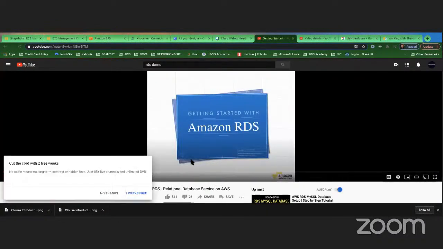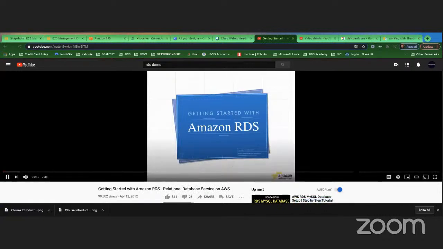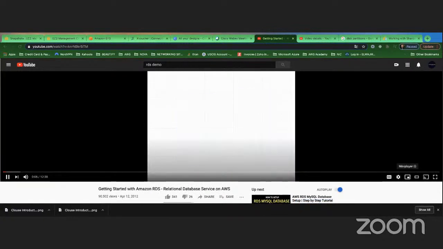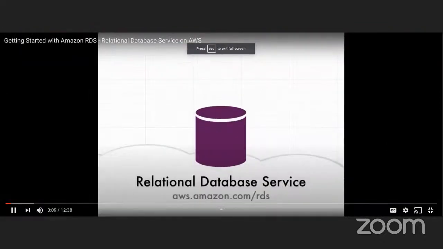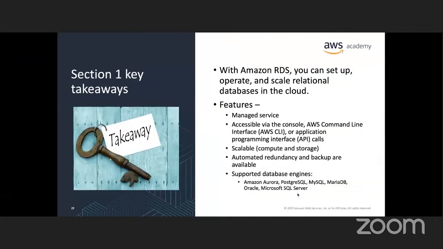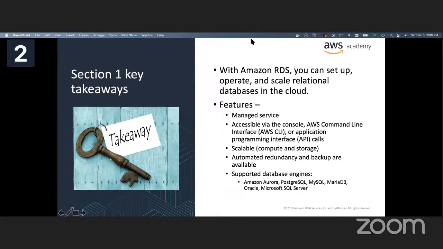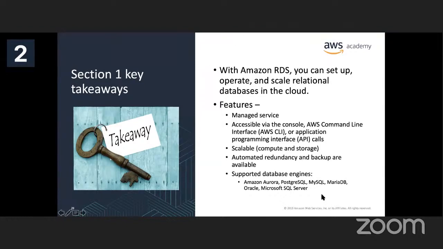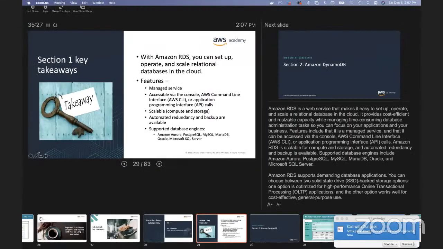Hi, I'm Matt from Amazon Web Services, and in this short video, I'm going to give you a guided tour of one of our database products, the Amazon Relational Database Service, or RDS. RDS is a web service which makes it easy to set up, operate, and scale relational databases. It provides the familiar capabilities of MySQL or Oracle databases without the common time-consuming database administration tasks associated with a relational database. This means that you can spend less time on the undifferentiated heavy lifting of administering your database servers and more time focusing on your applications and your customers.